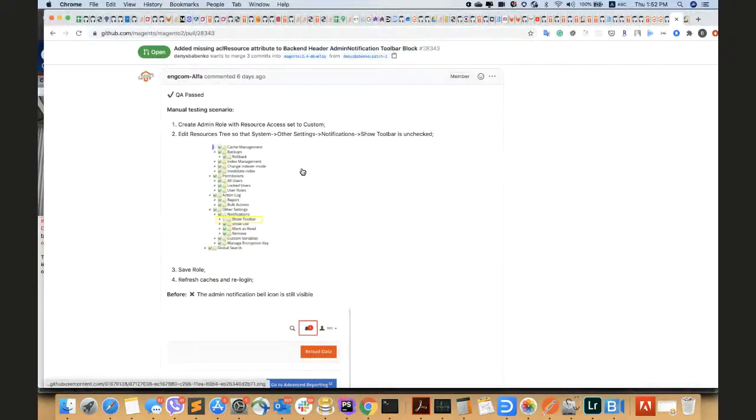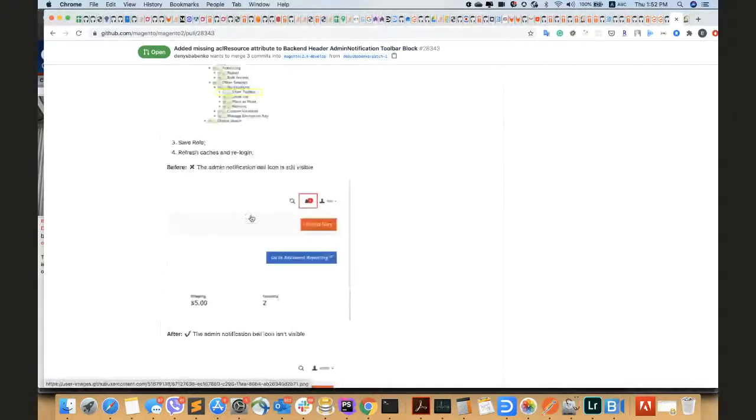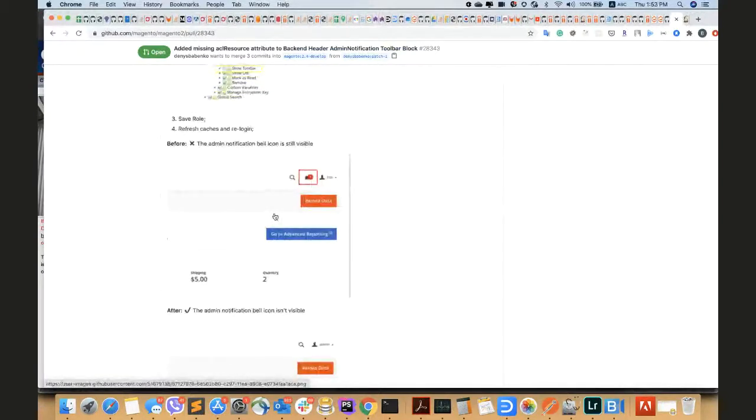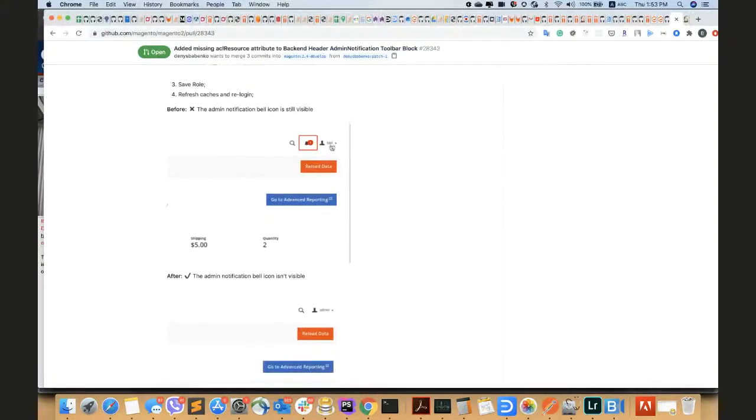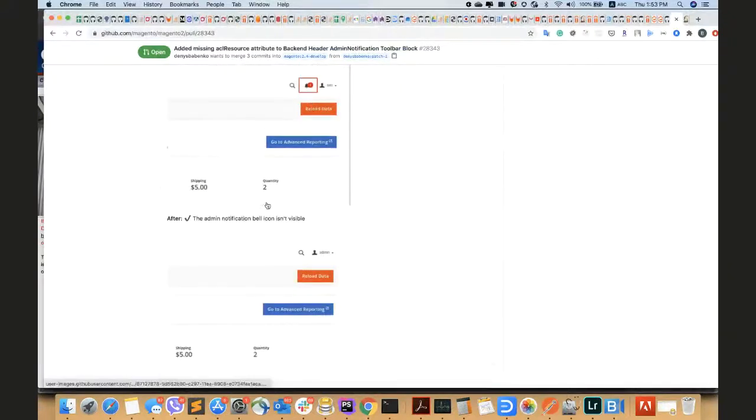After that, we can uncheck the show toolbar notification checkbox and save the role. After that, admin shouldn't get notifications about any changes, but as we see, admin received this notification. In general this icon should not be visible at all, but currently it's visible and it shows a notification.